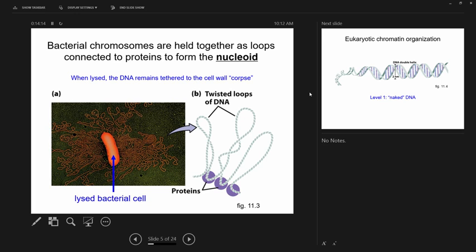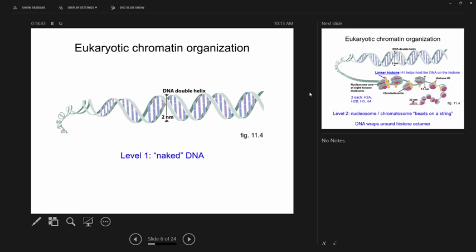So when I tell you to handle the tubes very carefully while we're doing this procedure and not shake them up or do anything like that, this is why, because we want to very gently handle it so that the genomic DNA doesn't rip away from the proteins, because if it does, we won't be able to collect it. All right. So eukaryotic DNA is a lot more complicated than that. As we'll see, that's a prokaryotes versus eukaryotes, more complexity is a theme.